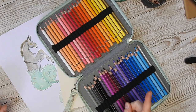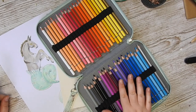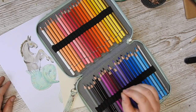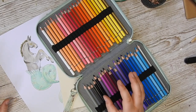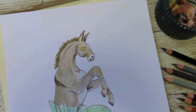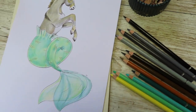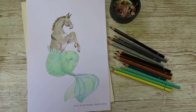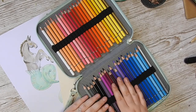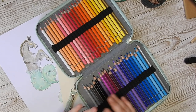Now, one thing I didn't mention before, but I really want to say, is that though they are very nice and soft to work with, once in a while you will get a color where you get a dry spot where it drags and you just need to sharpen that away. So far it has happened a few times, but I've been able to sharpen that spot away and then you just carry on. But that is something to bear in mind, that the quality control can't be as high as the artist grade pencil. But for the price, I definitely highly recommend them if you like a Faber-Castell kind of pencil, a little bit harder. I really like them.